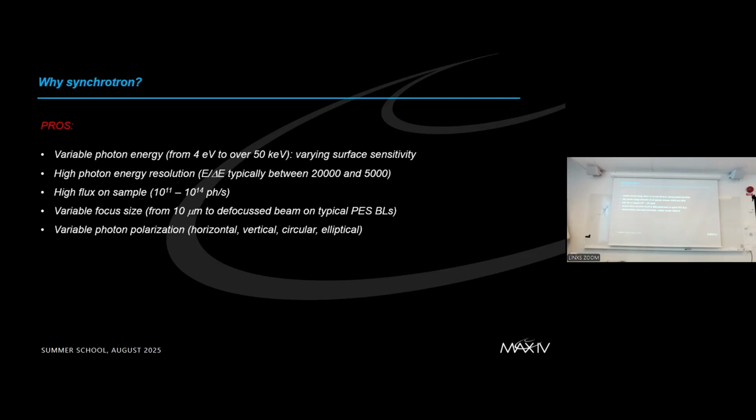Sometimes for some samples we need a very small focus, like maybe a few microns. For some samples you are not interested in a small focus. On the contrary, you want a very large spot on the sample. For example, your sample is very sensitive to radiation damage, and then you don't want a small spot, you want a large spot. So this is all adjustable at the synchrotron normally with our standard instrumentation.